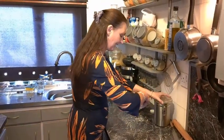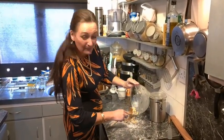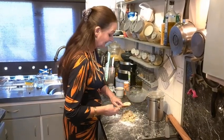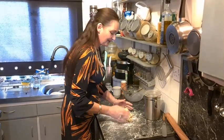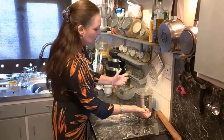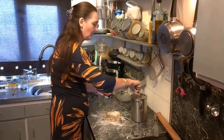A wee bit of flour out on the surface just to be bringing it out into. If you feel like you've made it a wee bit wet, don't panic, don't worry, because you just add a wee bit of flour to it. It's really versatile. Wee bit messy, but that's never stopped us before. We're maybe going to need just a touch more flour in that. I've maybe overdone the water ever so slightly. Should have left the lid off. There's my teaspoon. You're just working with it.